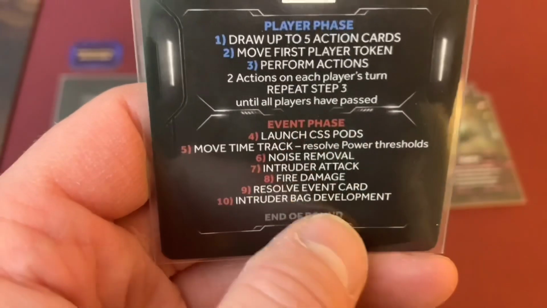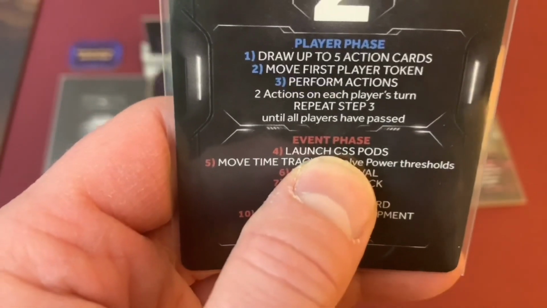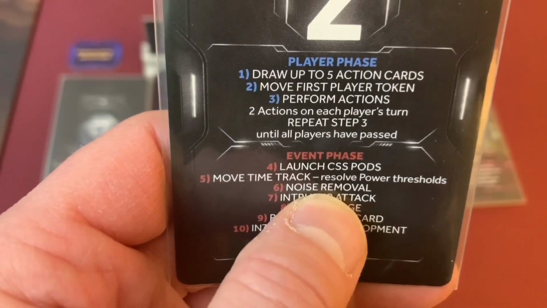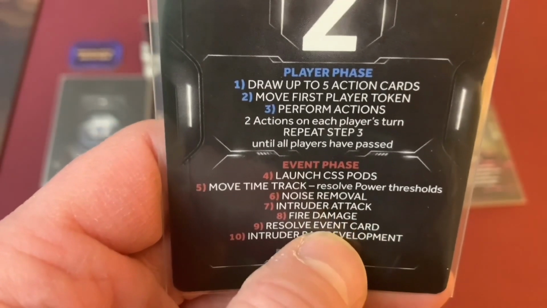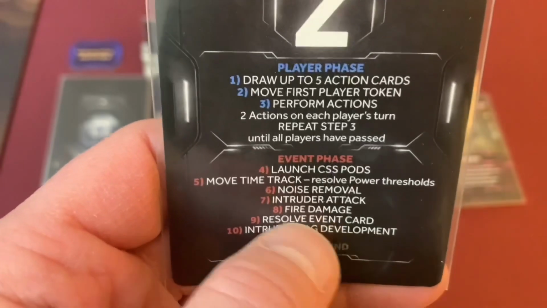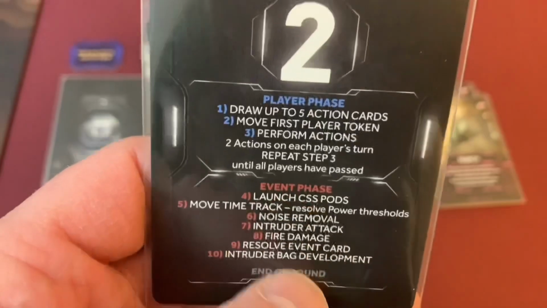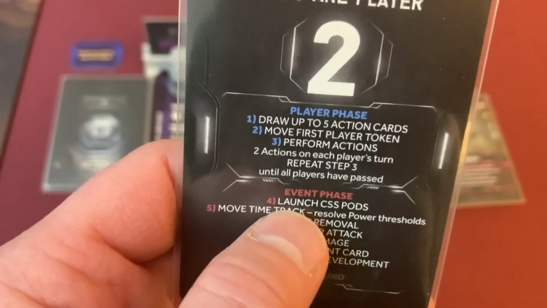For the purposes of speeding this up a little bit, there are none to launch. I will go ahead and move the time track. We'll remove the noise of any place that we're not around in light. The intruders aren't going to attack. There's no fire damage for them to take. And then we'll resolve an event card. So let's go ahead and start at the top. And we'll probably just move straight to the event after I move this time tracker.